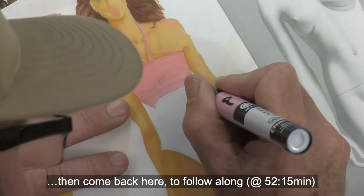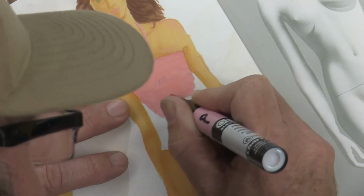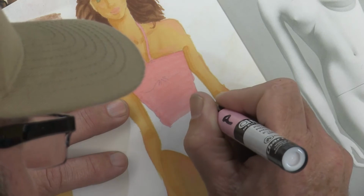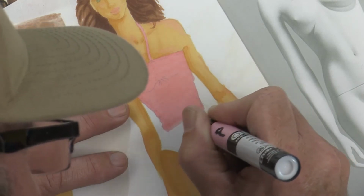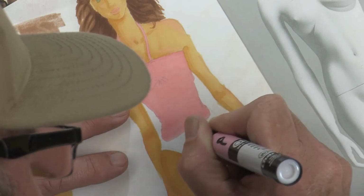Now the most important thing is I want to get a base layer down with the least amount of brush strokes. So I'm trying to just keep this wet as I move down. And I'm following her torso, and then as I get out to the sides, I use the tip of my pen to follow right along the edge.